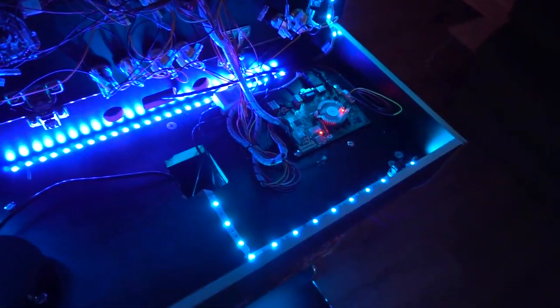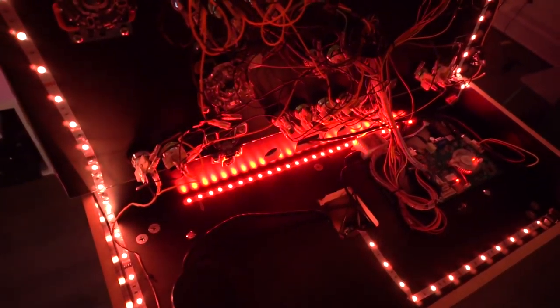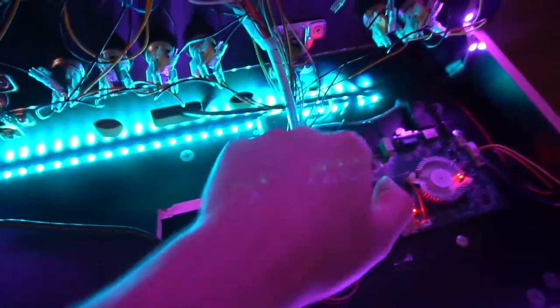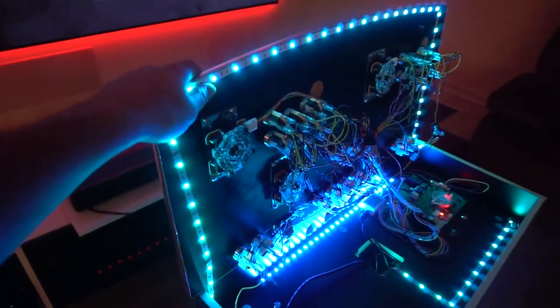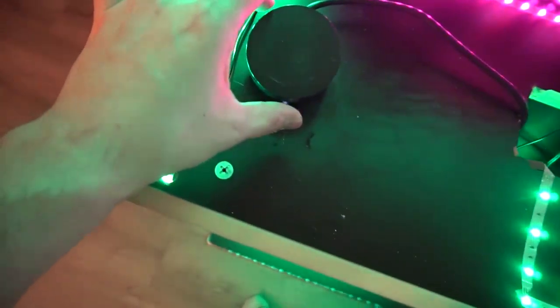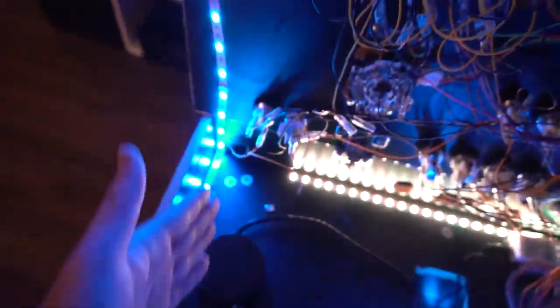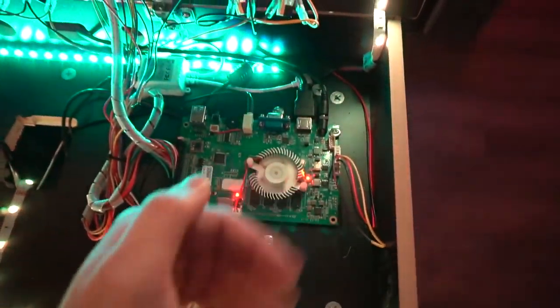We've got our Pandora's Box in here. One thing I notice about the half-inch — I like to hold this with my hands because there is a lot of weight on just these four screws. Again, half-inch, I feel like that's a lot of weight being held up. LED'd out — you can see my buttons and wiring setup, the Pandora's Box, and the Z533 audio with the control knob. Totally clears any wires.